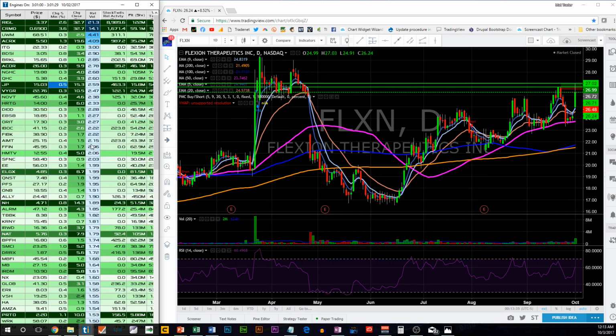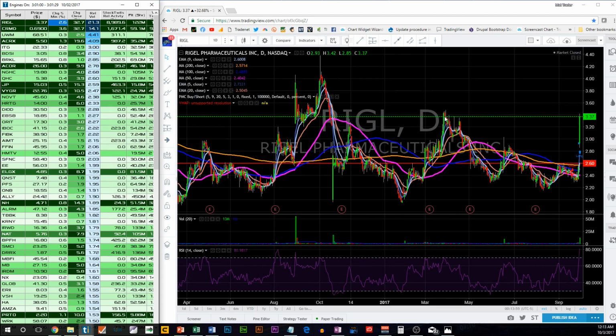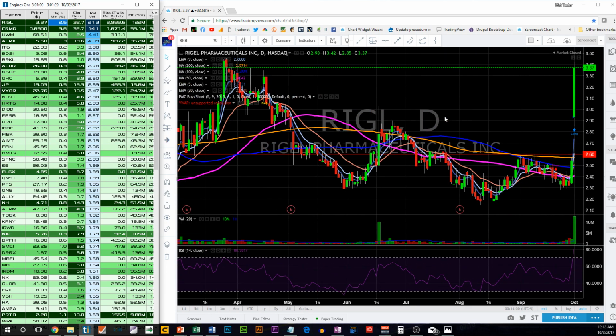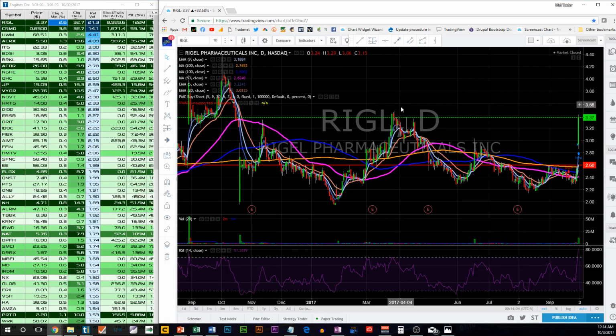But anyway, you get the point here. This is ordered by relative volume. So today, the highest stock was 21 times its normal trading volume. RIGL. Look at this green candle here, approaching resistance levels in the 347 area. So to me, this is not yet ripe. But if I were to put it on a launch list, I would say it would be above this level here at least.